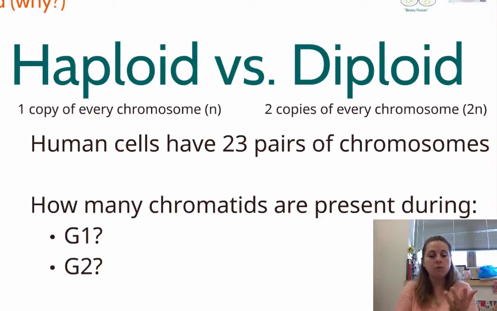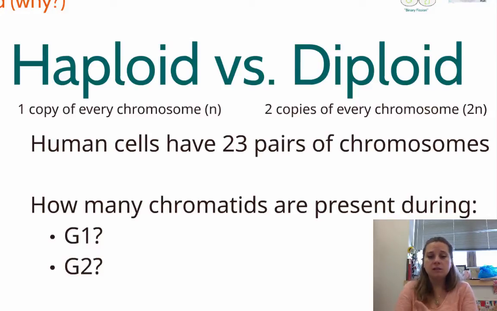Think of it like types of socks. Different pairs. If I've got footy socks, tube socks, ankle socks, toe socks, they all come in pairs. So there you go, that would be my 2N. The N would be the type of sock. I have one footy, one tube sock, one toe sock, one ankle sock, one sock with the little fuzzy ball on the back side. I think you get what I'm saying. We as humans have 23 pairs of chromosomes. Again, pairs. Why? Because we got a mom, we got a dad. And that's how it works.